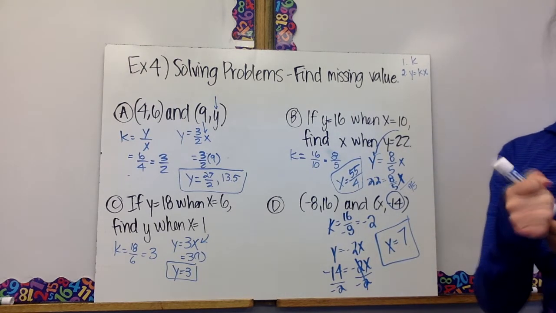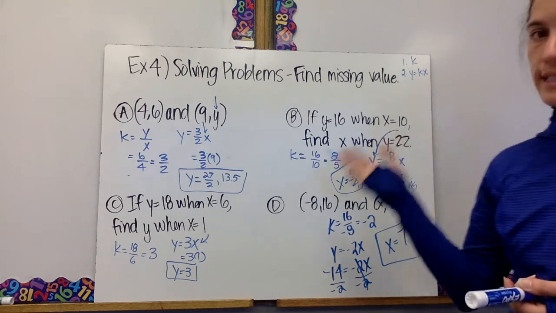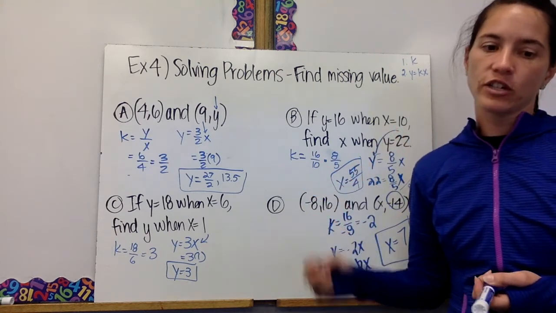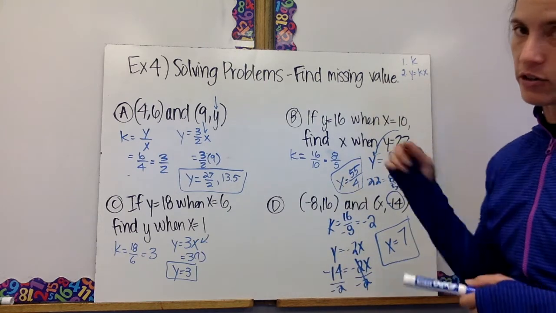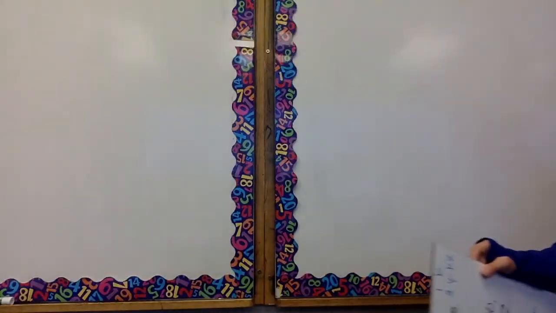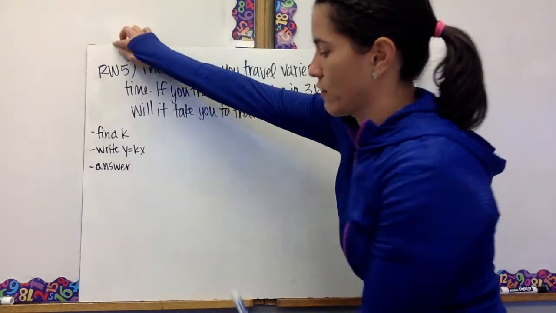Now you might be wondering how this is different from a proportion. It's very similar to a proportion. The difference is you can't have x in the denominator like the example I just showed you, whereas in a proportion you could have x in the denominator. And then the vocabulary is different. If you have a word problem that says varies directly, then you'll know what kind of equation you're looking for.